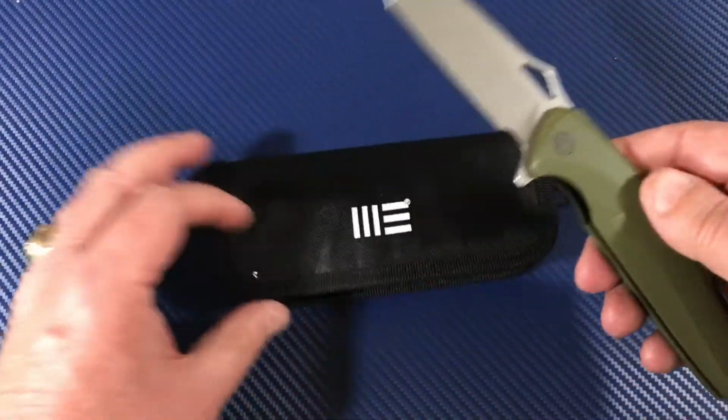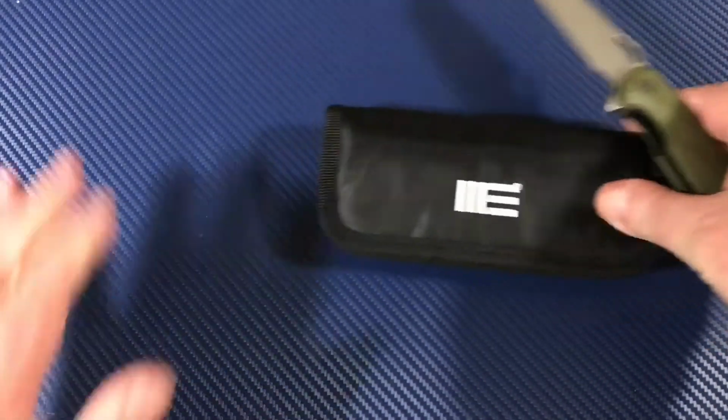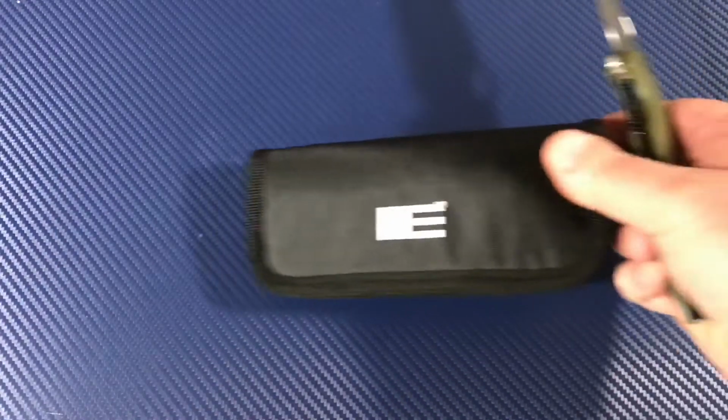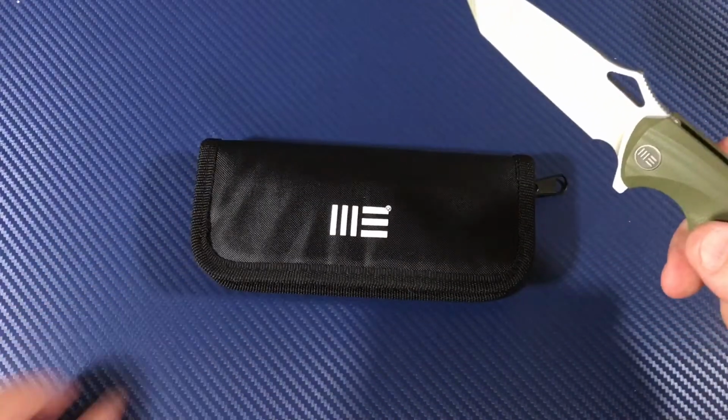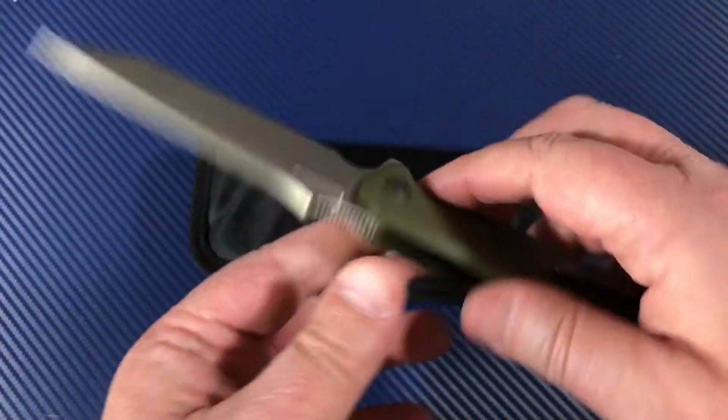Oh my God. Really? Garbage all over the place now. Here we go. That's what we get for cutting with knives, making a mess. I like it though. I really do.